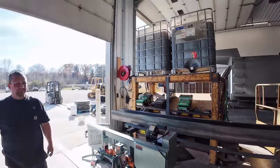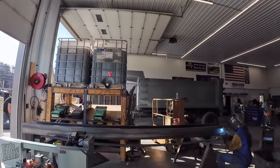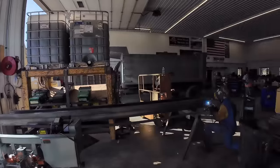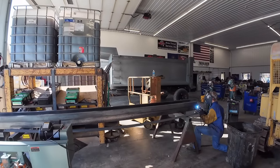Anyway, Tucker's going to get those all welded up. Bed's ready to go to paint, ain't it? I think we're going to wash it. It's been sitting. Then we're going to scuff it, reprimer it, then we're going to shoot some paint on it. So we'll bring you guys back.